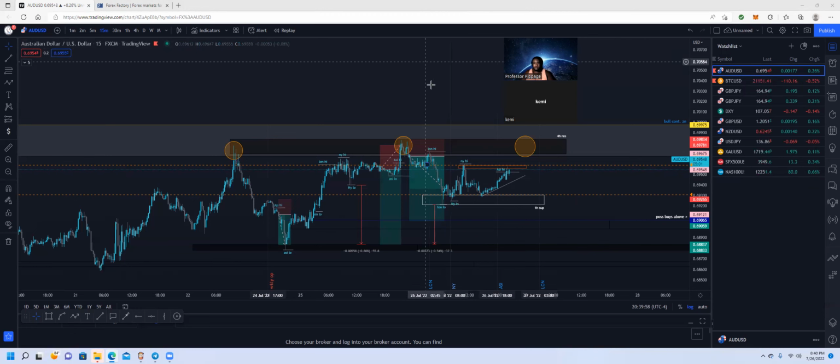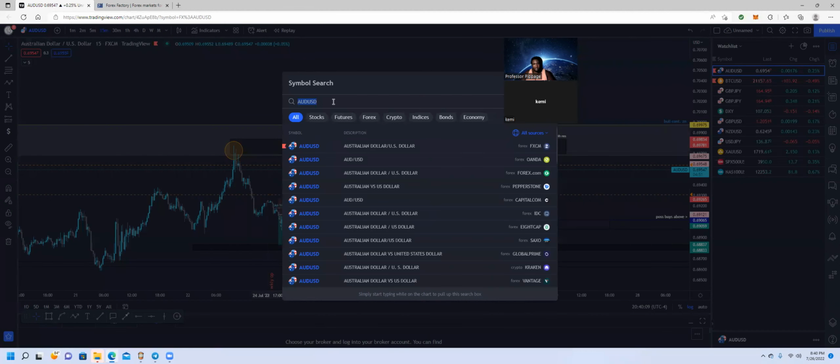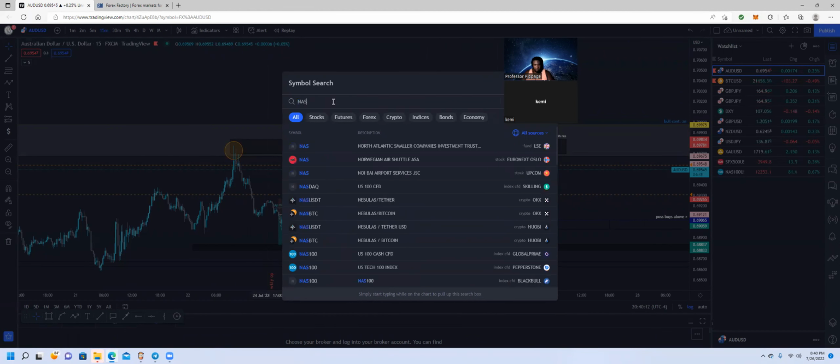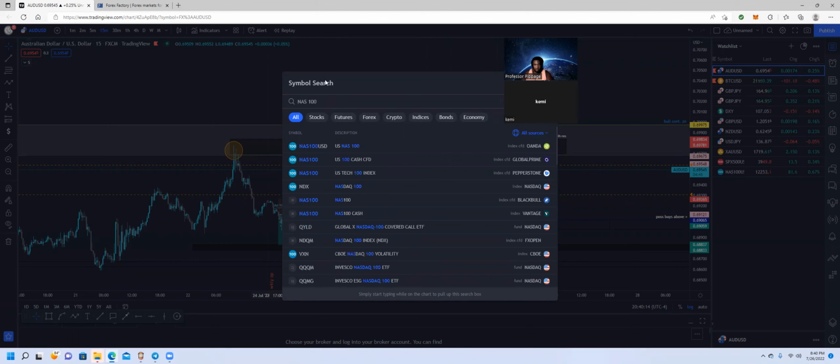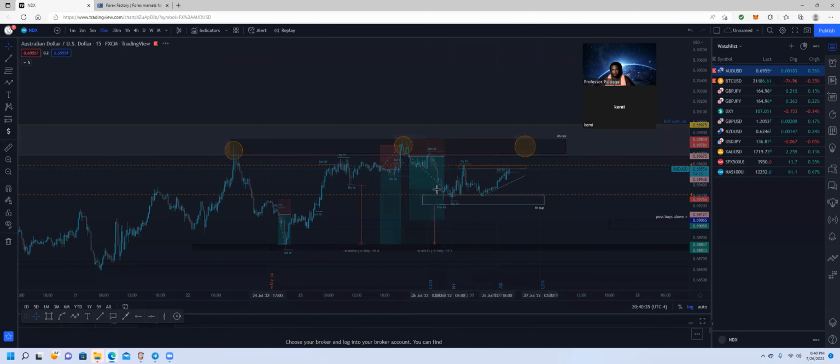So I do have TradingView, but I don't use it because there's so many gaps. Can you see the top left? When you click on it, you trade NAS 100. When you see those gaps, you have to pick which brokerage feed you're reading it from. The Wonder feed, which is what I got on my watch list, doesn't have all those gaps. But if I click on one of these other liquidity brokers, it might have gaps.